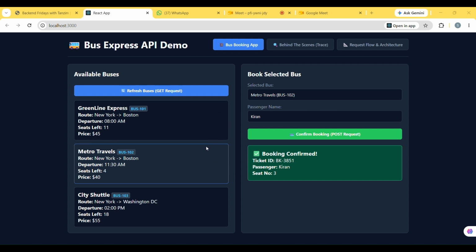Then once the user performs the payment, the order is confirmed, and it goes back to our database to record that the ticket has been booked by this particular person. And if you and your friend are in the same location, and you recently searched for buses, and after one week you book for your friend as well, you will get similar searches because of Redis, one of the cache databases. Similarly, in-memory cache, and if you want to store data in SQL format, it will go to the SQL DB.